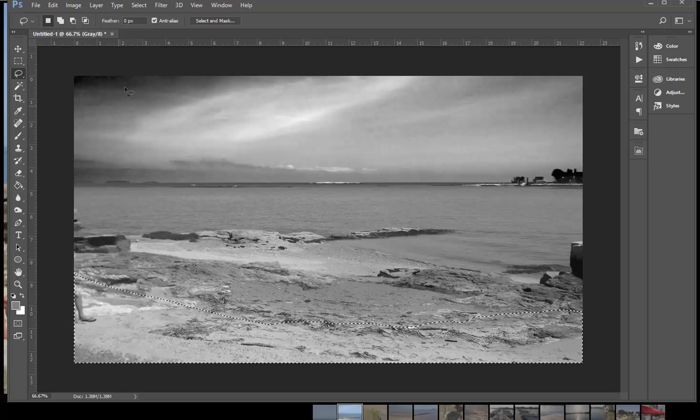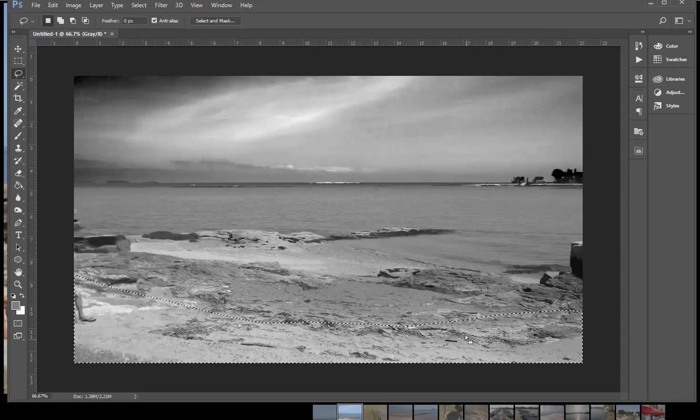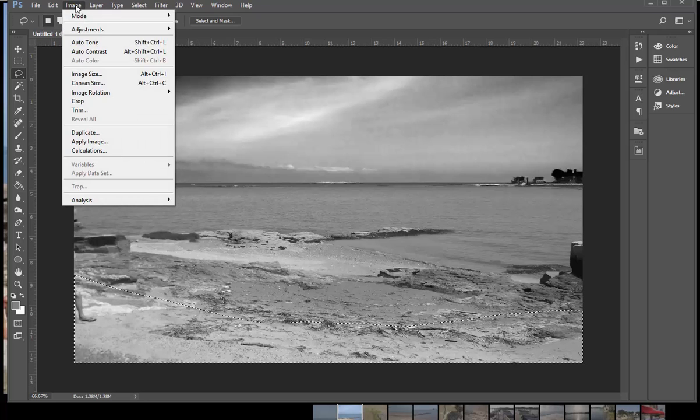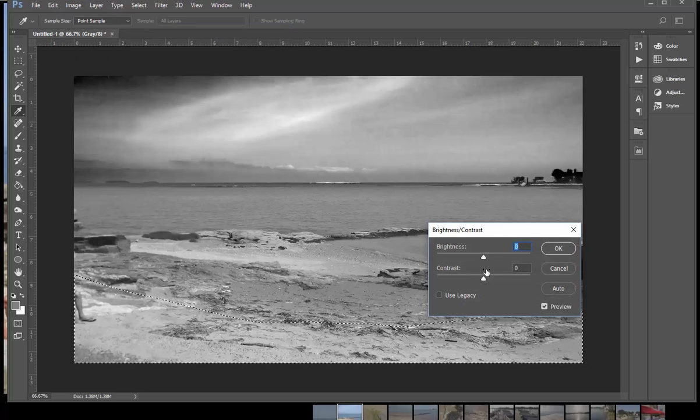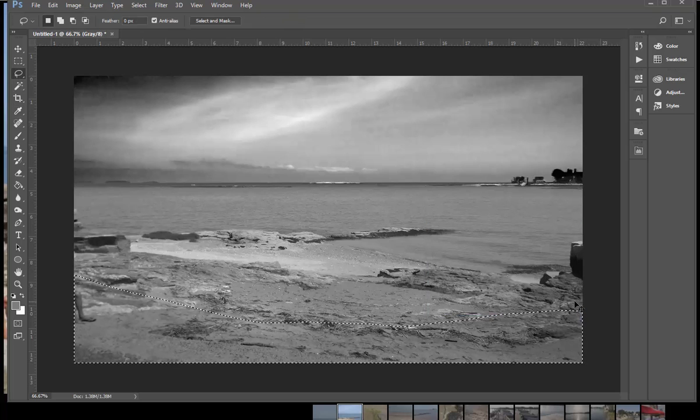Select around here, select and mask, and feather it back again. Here's about 50 pixels. And when I'm darkening tones like this and I don't want to raise the contrast, I use image adjustment brightness contrast and bring that down, kind of like that. Already you see how it's improving.